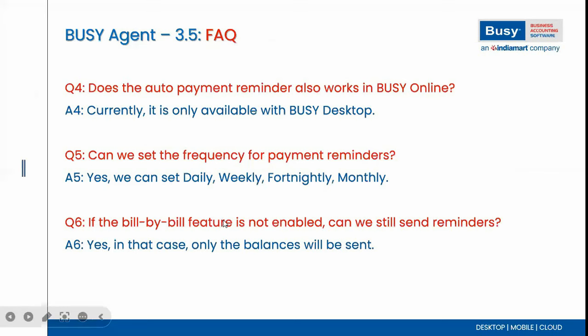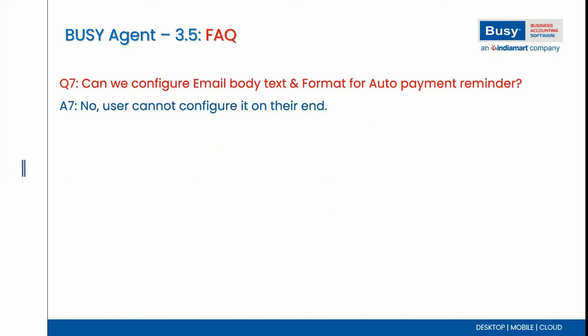If the bill by bill is disabled, then the reminder will go, but you can't send the due bill. The next FAQ question is, can we configure email body text and format for auto payment reminder? No, the user cannot configure it on their end. It's fixed by the backend. So we can't configure it.